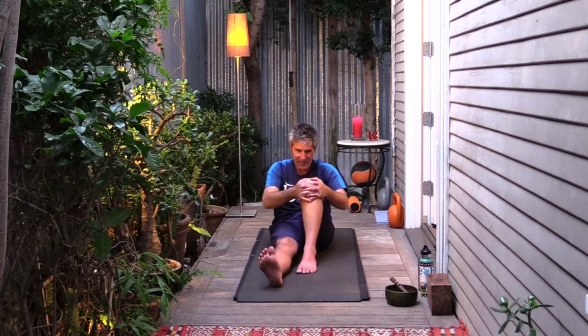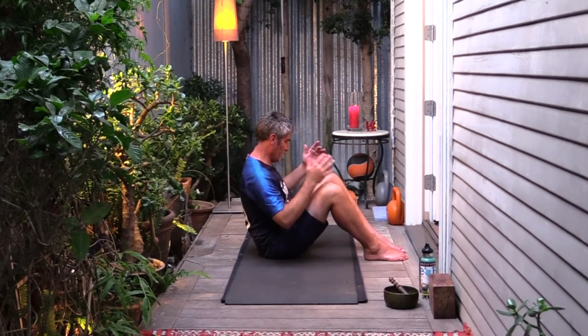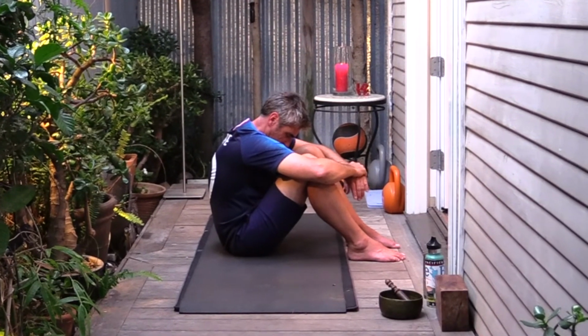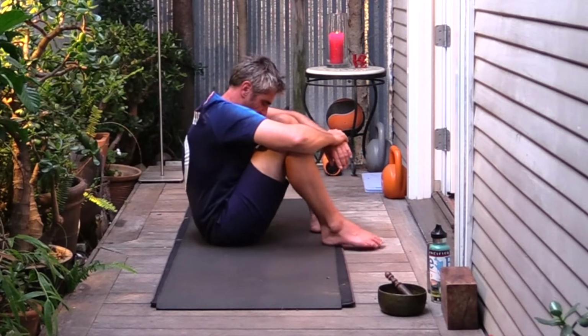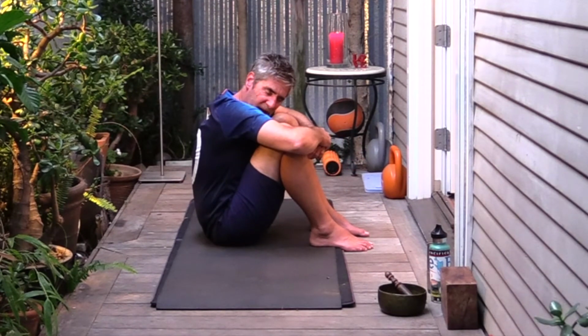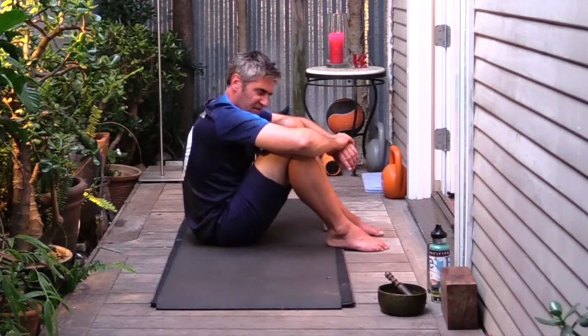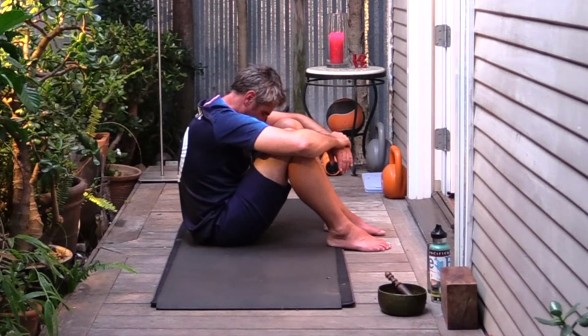And then slowly release. One time, you don't have to spin around. Just get in the side view. Both knees bent. Flex. So you can lean into more low back. You can lean into more upper back. Just kind of find your comfortable edge here. About 10 big breaths, everybody.